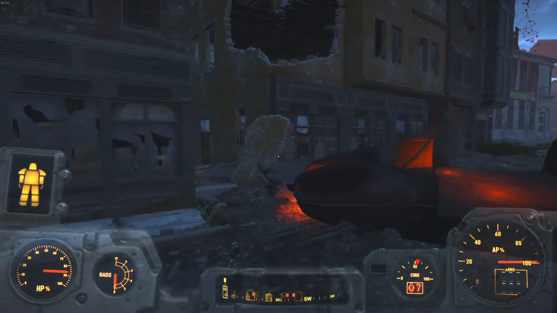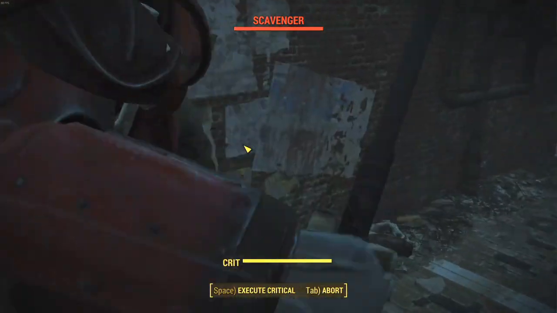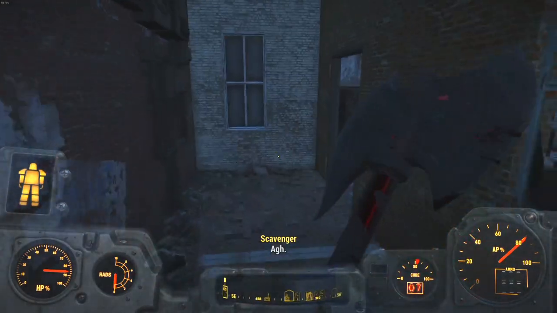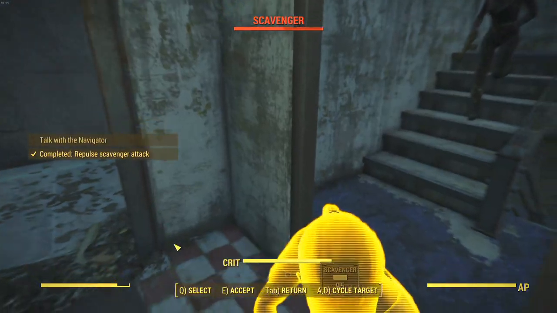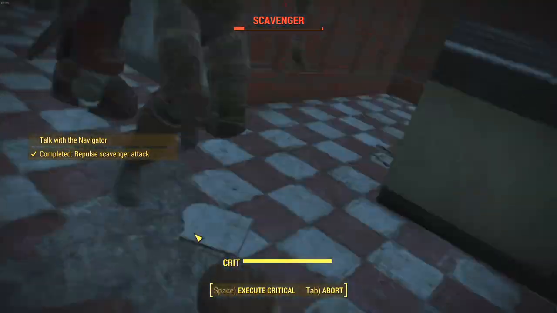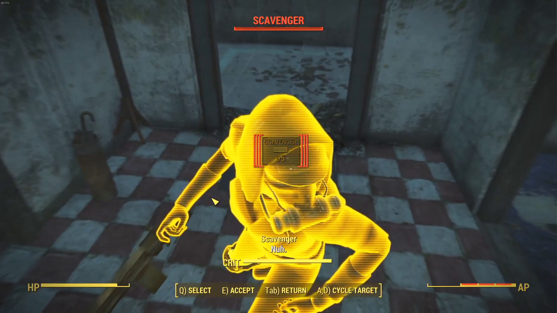We're going to do hand-to-hand combat. Here we go. Woo! Got him with a one shot. Hello, where are you? Oh, you don't know more. Where's the last guy? I see you.